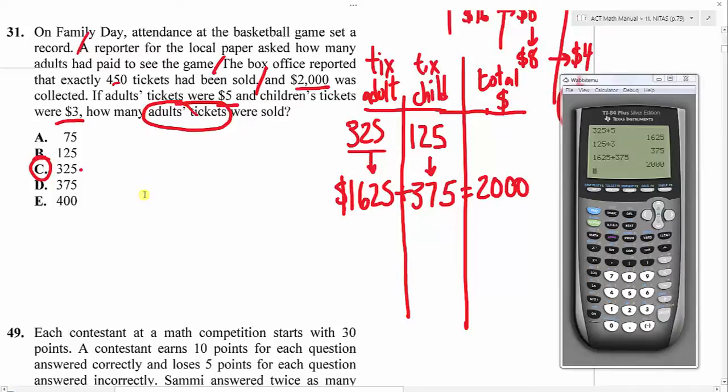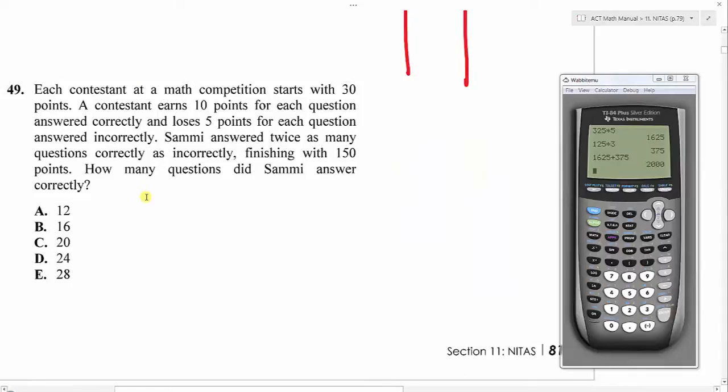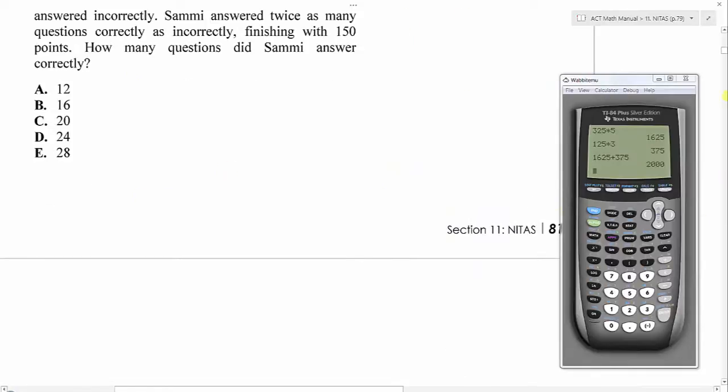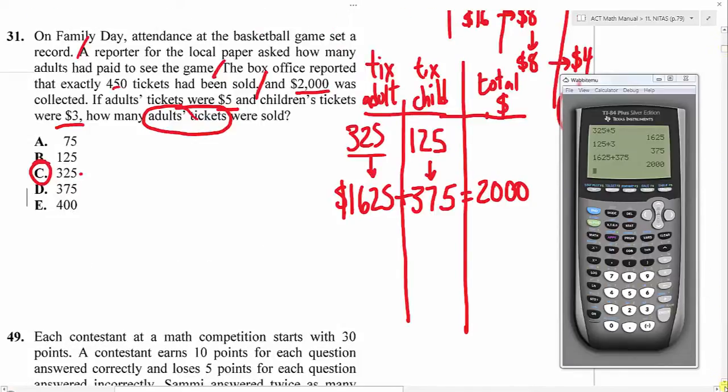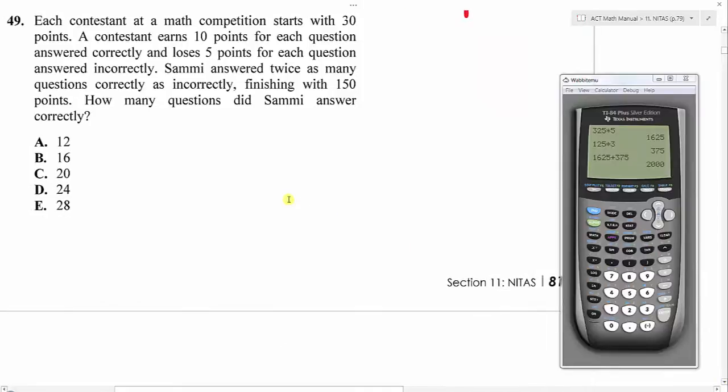Like I said, a question like that with a lot of different phrases, a lot of different pieces of information can be a little bit tricky, which is why you need to make sure that you are attacking it just one little piece at a time. If you try to do too much at once or don't pay attention to exactly what you're being given and how you can use what you're given, you're going to struggle a little bit.